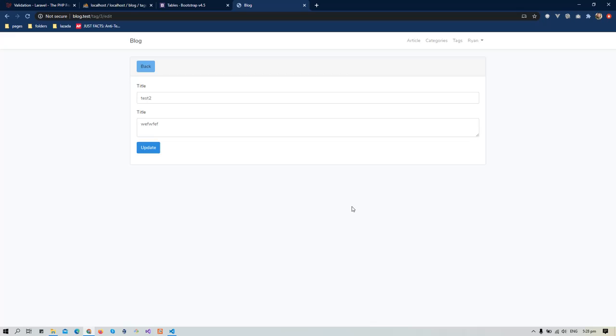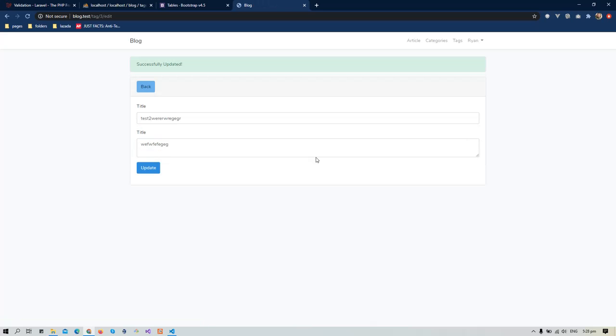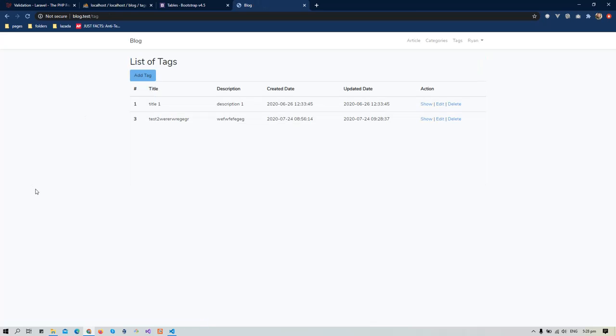Let's try. Let's see if it's working. Let's see if it has a wrong syntax, or maybe I use wrong usage of the code. Oh, you see, it's updated. So let's go back to the list. Let's see if it changed.